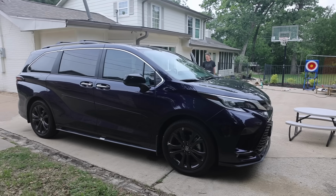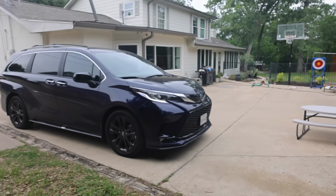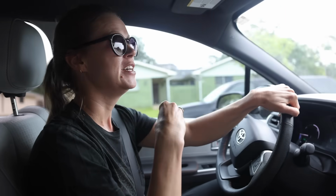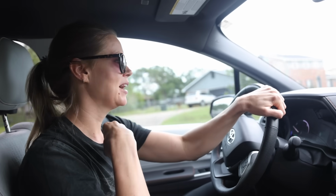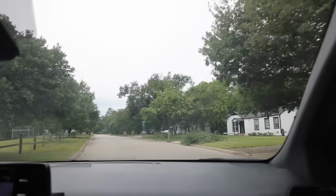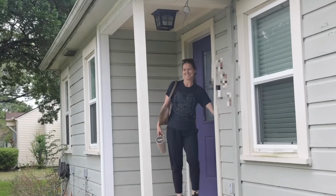All right, we're heading back over to Ashley's house. We actually have some of her friends' flooring guys that are coming over to measure for tile and give us an estimate on that. So we're gonna meet them there hopefully first thing, and then we've got all the little details to finish up on the built-ins.